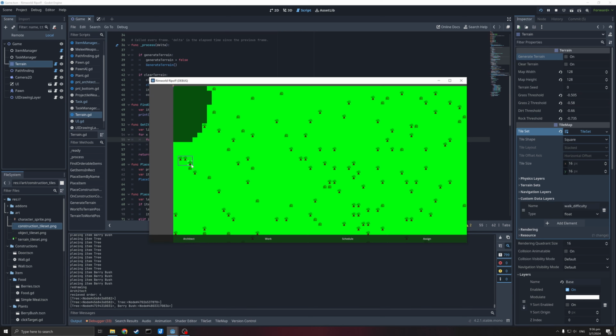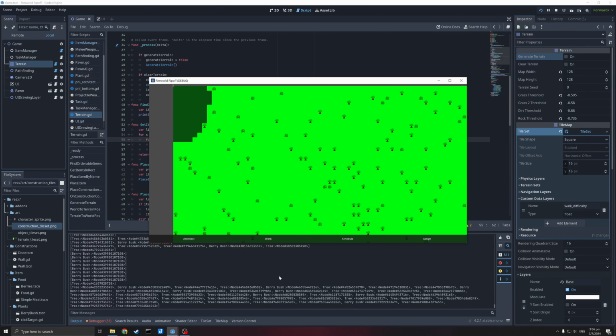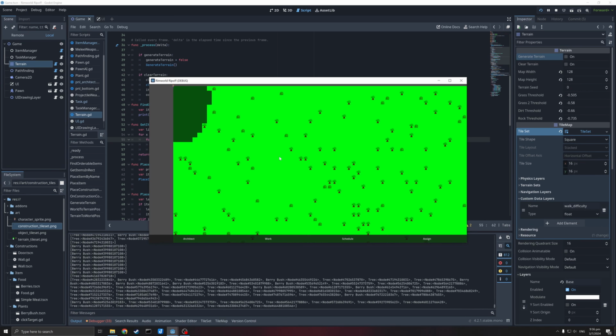Should this be 3 trees, 1 berry bush, 4 trees. 1, 2, 3, 4 trees. I think this is working. Can I just click? 1 tree, 1 berry bush. It works from this way, from this way, from this way. All right, I think that is solid. Now we can select and we can get a nice list of everything in that rectangle. Beautiful. Step 1 locked in.